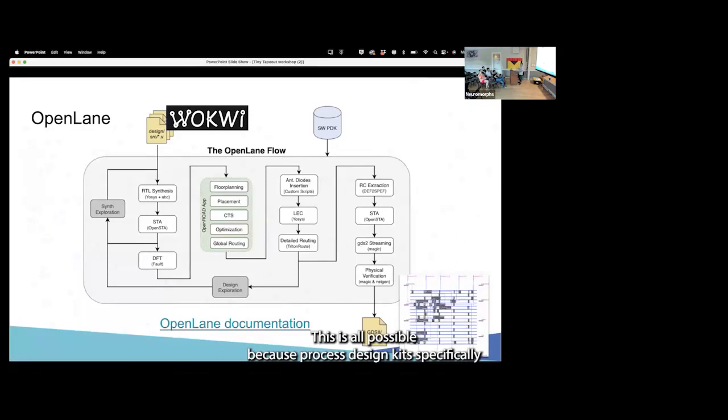The reason that this is all possible is because process design kits have typically been very closed source, and as of 2020, Google put a whole bunch of money into open sourcing one particular process design kit, the Sky130 process, where the transistor length is roughly 130 to 150 nanometers. A bunch of the tools are completely open source, so you can make a design and get a physical structure at the output, saved in a format called a GDS2 file. That GDS2 file is what you send off to your foundry. The foundry makes sense of all of these shapes, and then they fabricate a chip based on silicon processes.